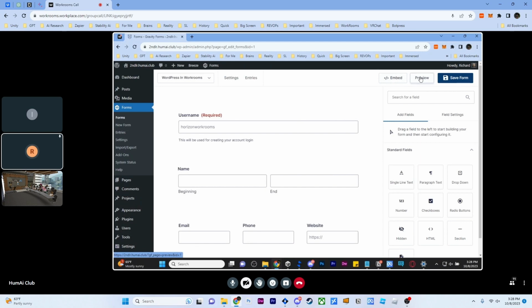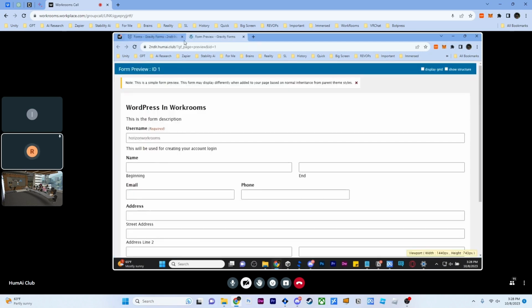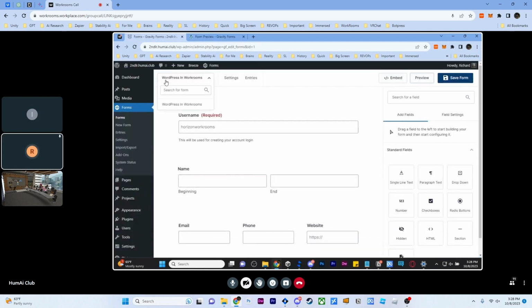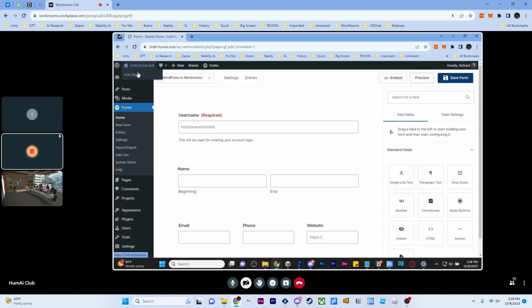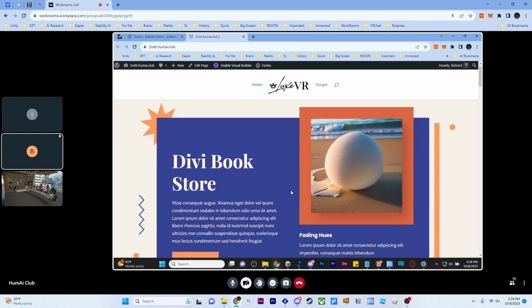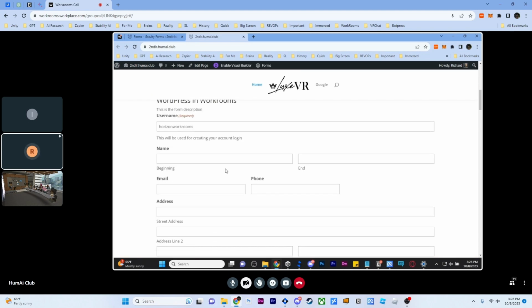If we hit preview, notice that it opens up in a new tab. So we've got this tab and we've got this tab. Now over in preview, you notice that that website field isn't showing right here. But in preview, you can still submit the form. The form will work in its full functionality. So you can preview a form while you're working on it, before you actually embed it, in order to test it out and everything. But in this case, we're going to submit it from here in the front.